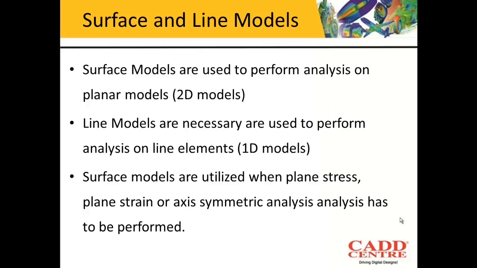Similarly, whenever you have truss problems, beam problems, pipe problems, what we do is, instead of considering the 3D truss, you will be converting that into a 1D geometry. So the time taken for creating the geometry is lesser, plus the time taken for analysis is also lesser because you are reducing the difficulty level of the problem. So now we will understand, if I want to create a surface model or a line model for 2D analysis or 1D analysis, how will you do that?